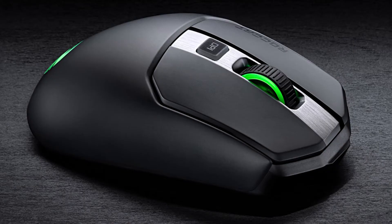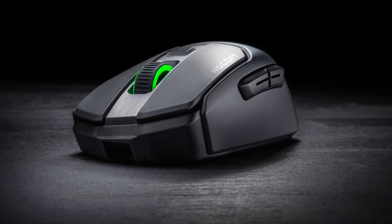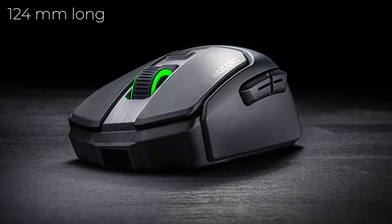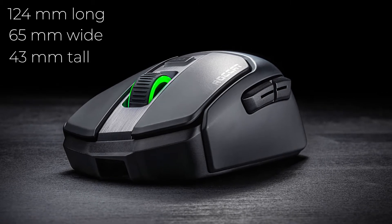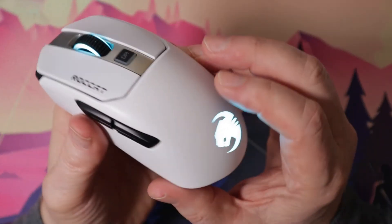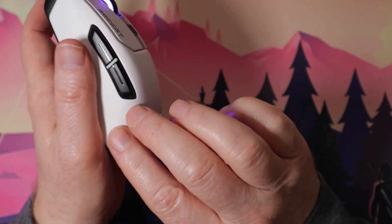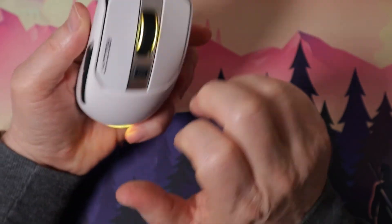The 200 and 202 are ergo mice. The 200 is the black version, the 202 is the white version — my personal favorite. They have specs that come in at 124 millimeters long, 65 wide and 43 tall. The size, weight and shape of these mice is very neutral, meaning they are going to fit a lot of hands really well. In addition, they're easily adaptable to grip styles from fingertip to claw. They have a hybrid soft-feeling coating that cleans up easily and offers decent grip. I do plan on modding one in the future for even better grip, as well as a possible shell swap, so look for those videos soon.